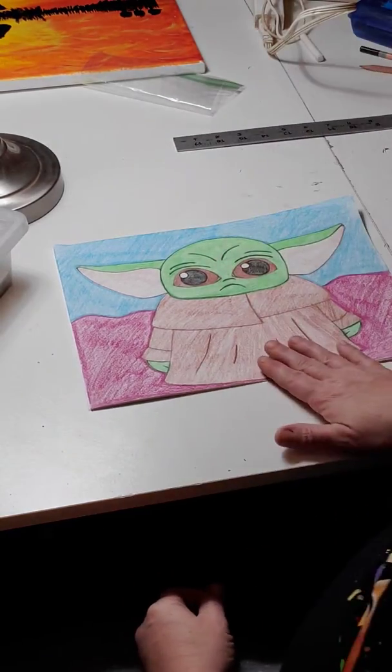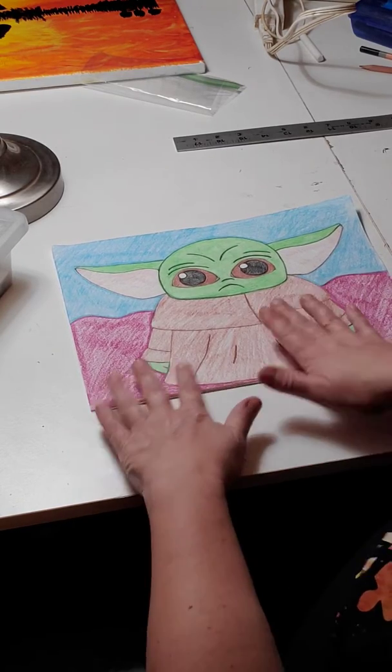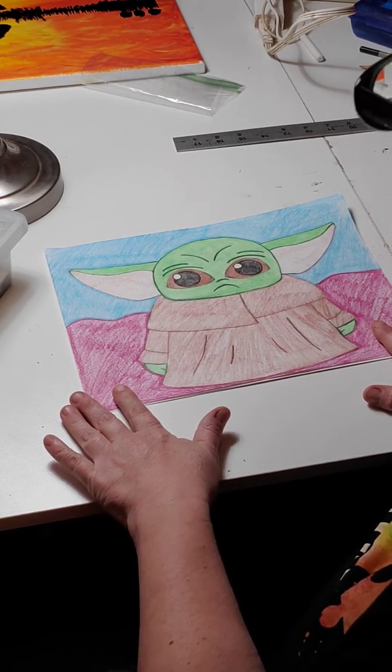I'm here to do a little drawing lesson with you today. We are going to be drawing this baby Yoda. I picked this project for today. I thought some of you would think it was fun. Baby Yoda's pretty cute, pretty popular.